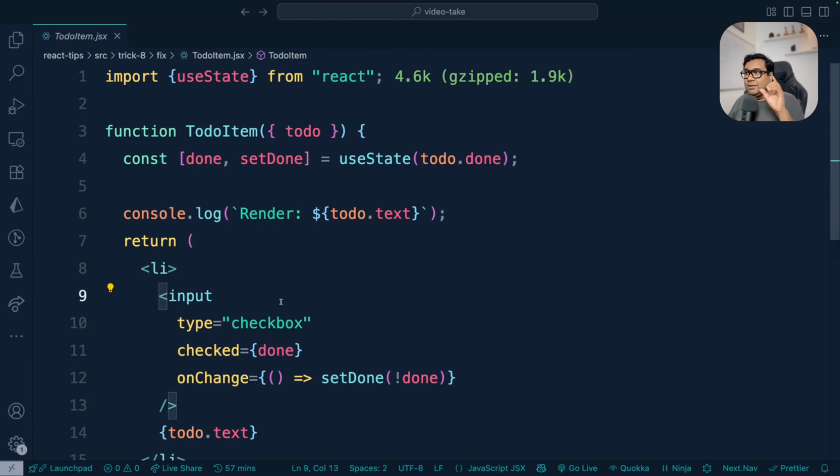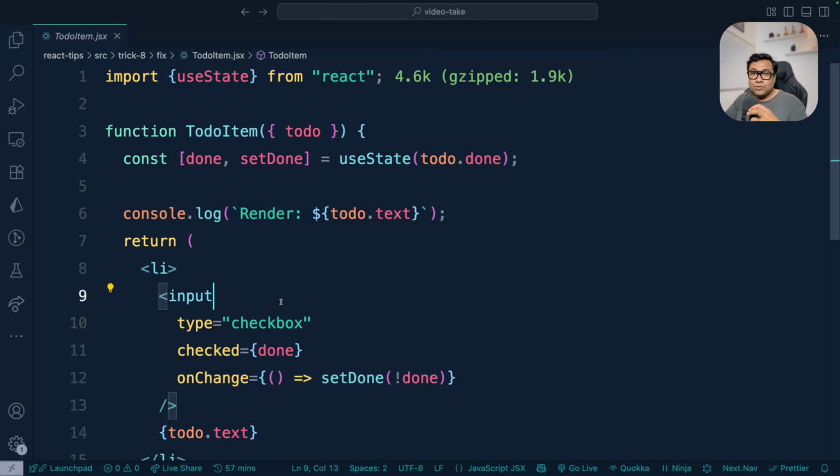But again, a word of caution: you may have situations where you don't want to co-locate. You really want to lift the state in those cases. What are those cases? If multiple components depend on the same value, then you have to put that particular value as state into the parent component of those multiple child components. If you need to sync the state with a global value, that case also the global value has to be kept in the parent somewhere, and based on that you have to sync the state of your child components.